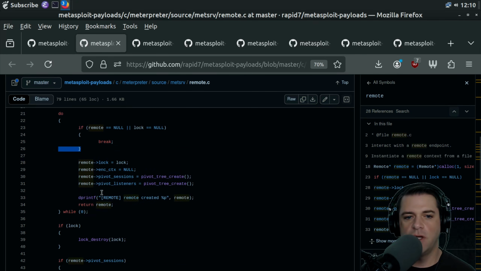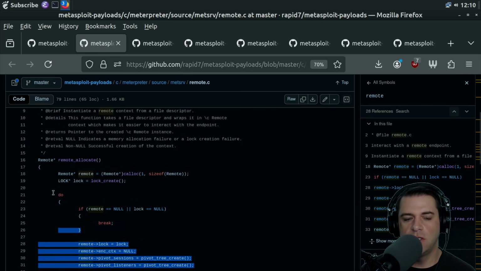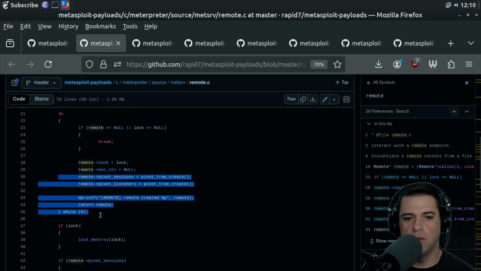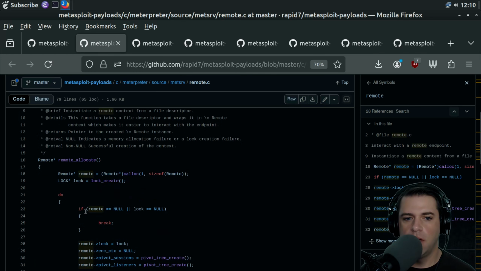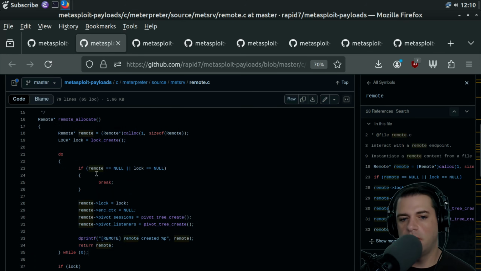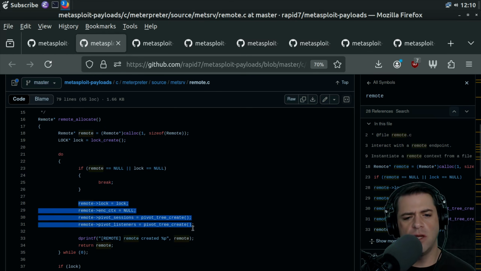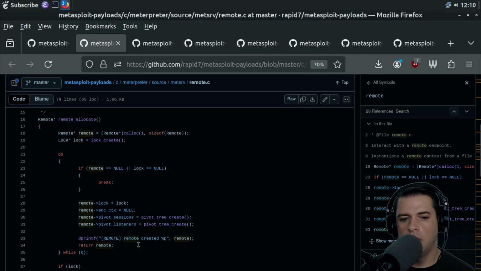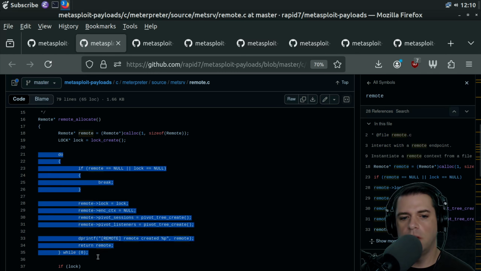So I guess if we're done here, then we're done doing stuff, right? So this is some infinite loop. We're going to do while 0. And the thing that we're doing is we're going to lock, set the context to null, create a new pivot tree in an infinite loop. I'm not sure why. And then return remote 0. I guess maybe we're doing it in a loop.